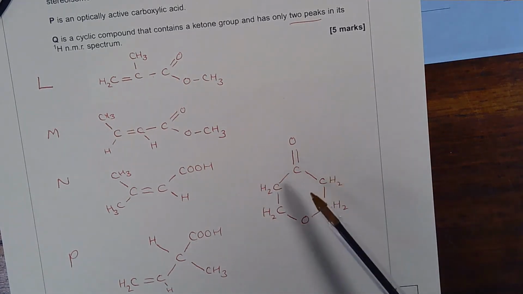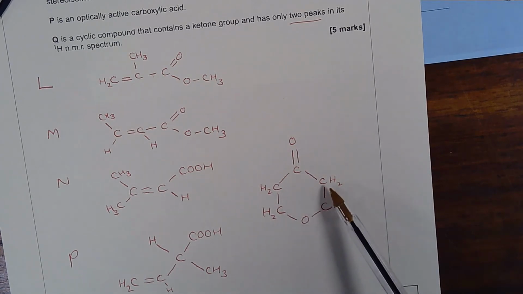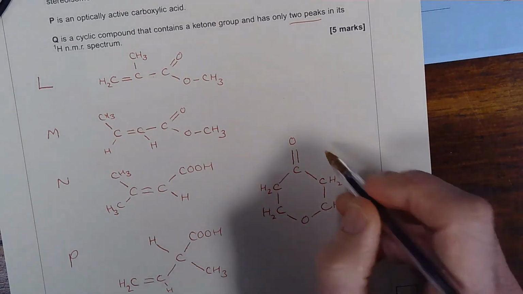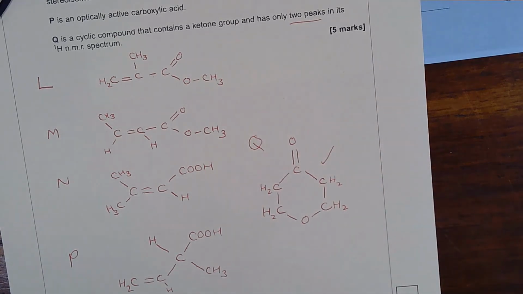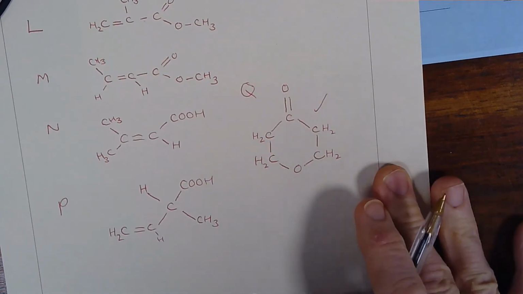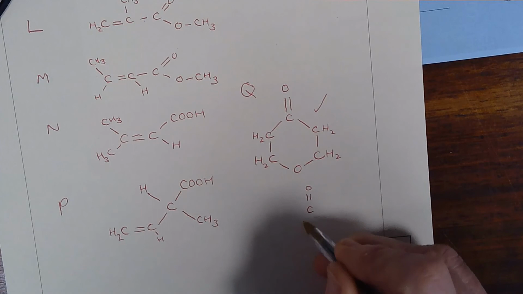And again, does it add up to C5H8O? Well, of course, you can only have two environments for these protons, and so that, of course, is a correct answer for Q. It probably isn't the only correct answer. We can probably create symmetry in other ways, perhaps by not putting one of these CH2. So you could possibly, with Q, do this, perhaps, to create the same sort of symmetry.